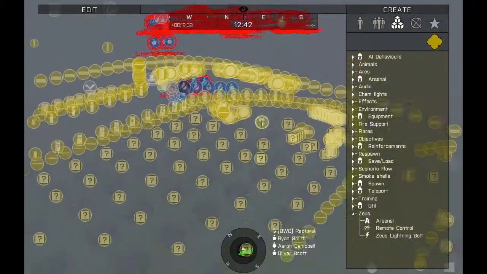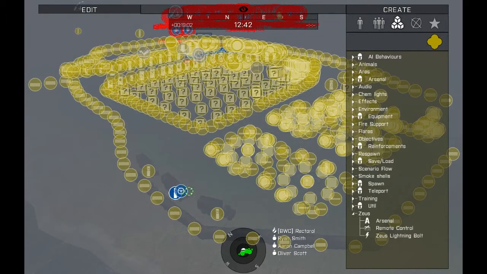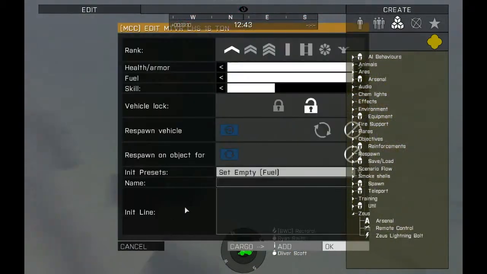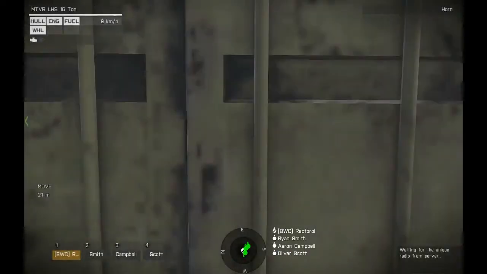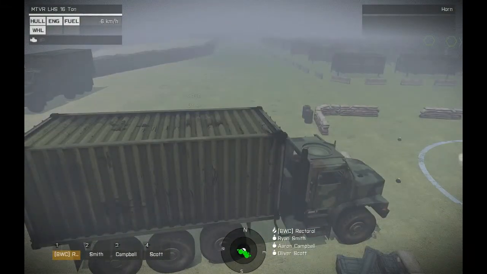Even if we put a player in it, or an AI in it, we still can't do it, but we can tell them to move around, we can give them instructions, we can direct control them, which is cool. But we still can't manually.